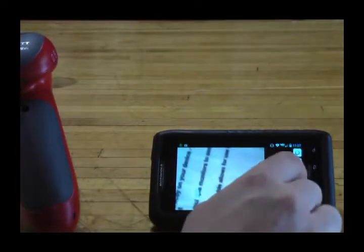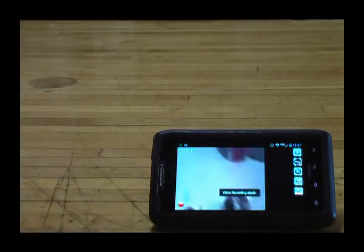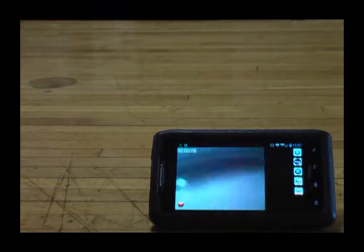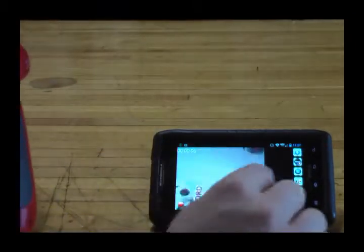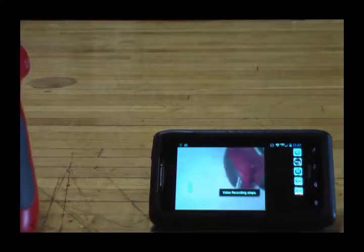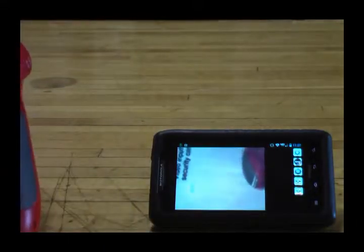I can also press this record button. You can see that I'm recording right now. I'm just going to move this around so you guys can see that I'm moving it around, recording. And you see a little timer up there. I've been recording for about 10 seconds. I'll stop recording. The recorded video has been saved onto my device. Again, I can text message it out or email it out.